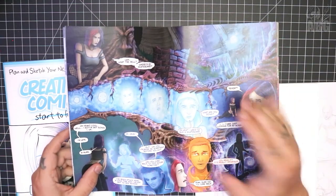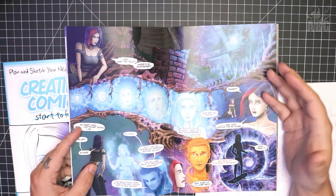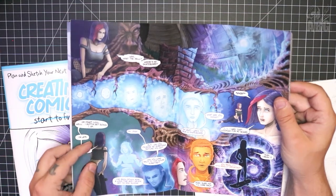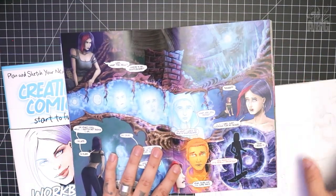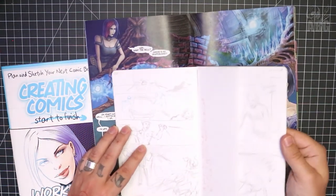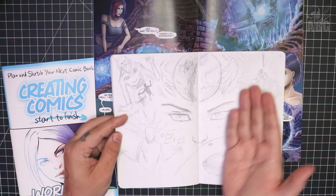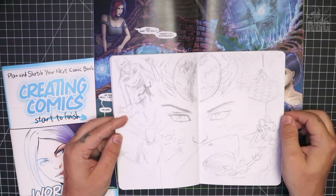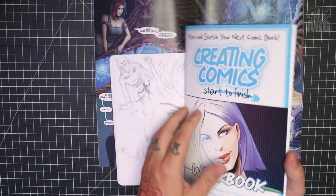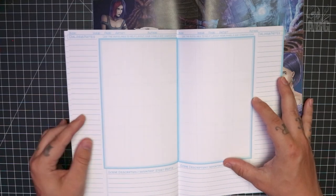This is also the first two-page spread of Baku. It's the first one of the series, and I wanted it to be big and dramatic because this is the first ever dream sequence in the book, because it is a book about dreams, after all. When you're planning your two-page spreads digitally, it's pretty easy. You just double the width of your sketch page. If you're working in a sketchbook like this, this is a planned out double page spread. I just draw them side by side. When we get into doing the final pages, we'll talk about how to properly set them up and make sure that they're going to be ready for print. If you're using the workbook, these are pretty easy too, because the pages are laid out side by side to make it easy for you to do a double page spread if you want to.